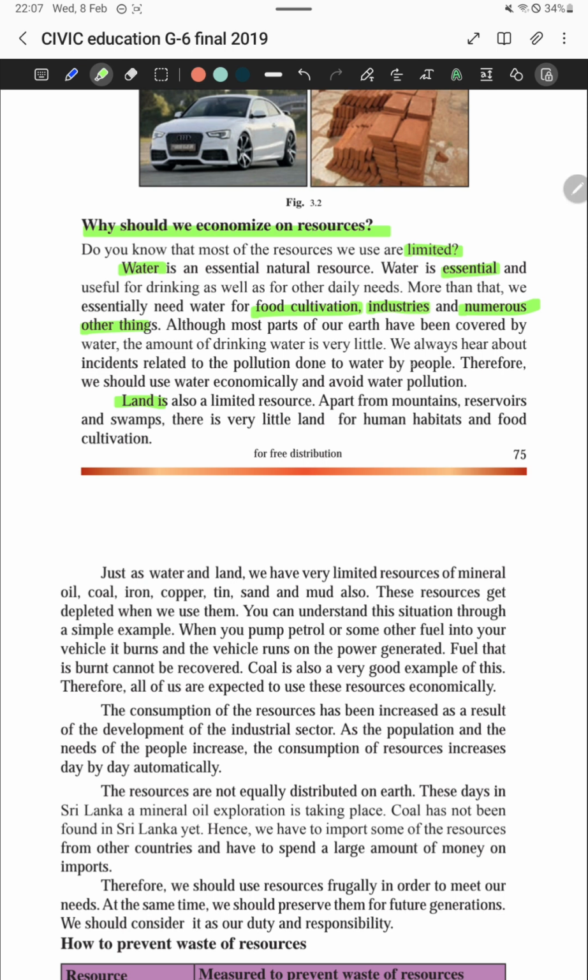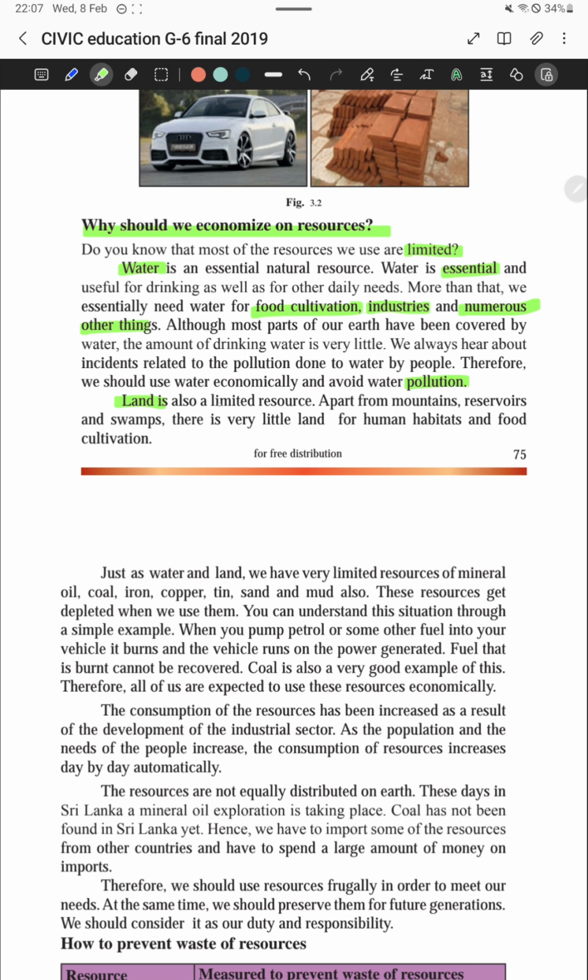But most of the people nowadays are destroying and polluting, right? What is the meaning of pollution? Dushan, right? They are polluting the water, and these very limited environmental resources, they are destroying those things. But as a good citizen, you have to protect them. If anybody is destroying these things, you have to act against those bad people, right?